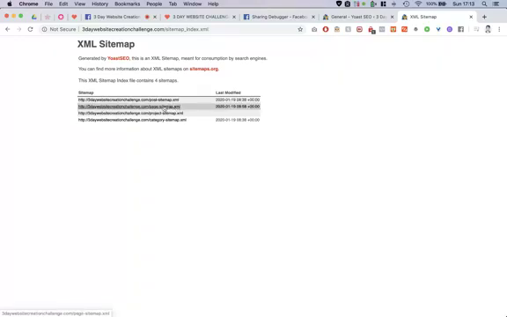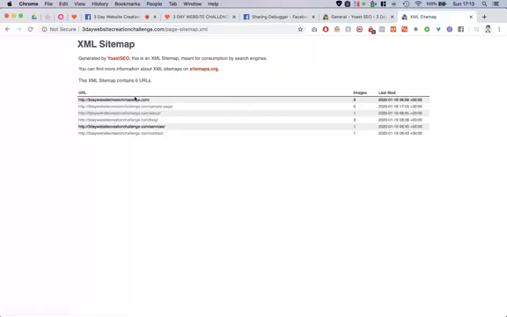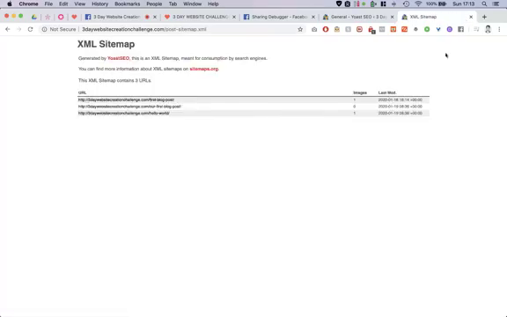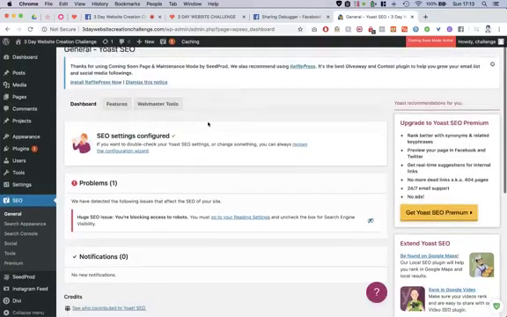If you click on page sitemap XML, I'm going to see all pages that are live on this website, which is sample page, about, blog, services, contact. So I might want to delete the sample page because I don't think it's necessary for Google to index. But all of these pages and posts can be indexed and searched by Google, and it gives it a better overview. So that's as far as XML sitemaps, if you ever stumble over that.